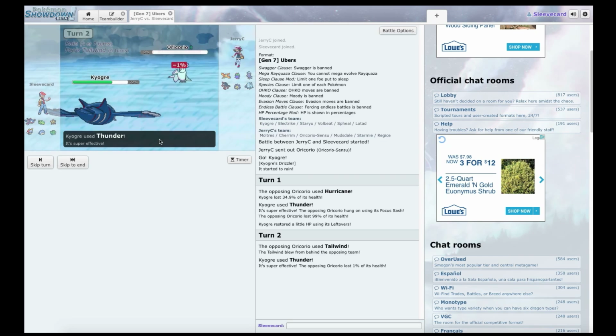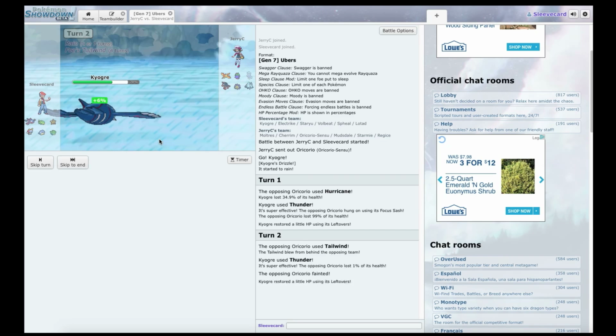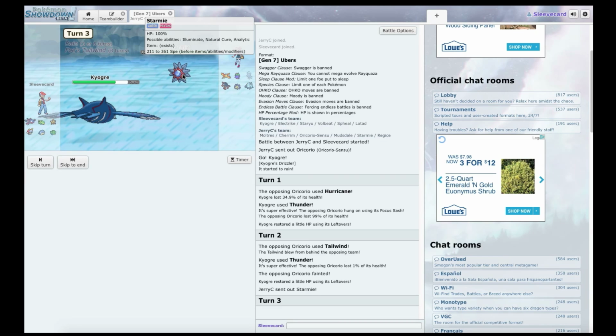I think Jerry, I'm assuming, is a male. So I think he's just kind of predicted the loss there of Oricorio. I can never remember that one. So he went ahead and set up the Tailwind. I'm not sure. I feel like possibly we're going to see Starmie or Regice next. Okay, so he's sending out Starmie.